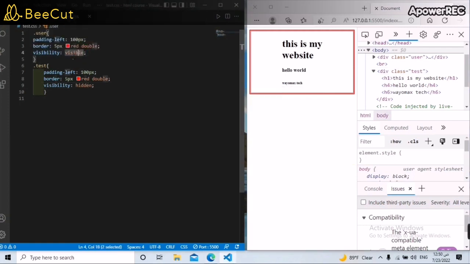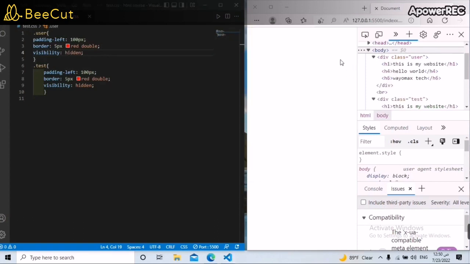And also we'll make this one hidden, enter, and when we are pointing to the first one, it says this is the place of the first one. And let's point to the second one, second div. This is the class test.